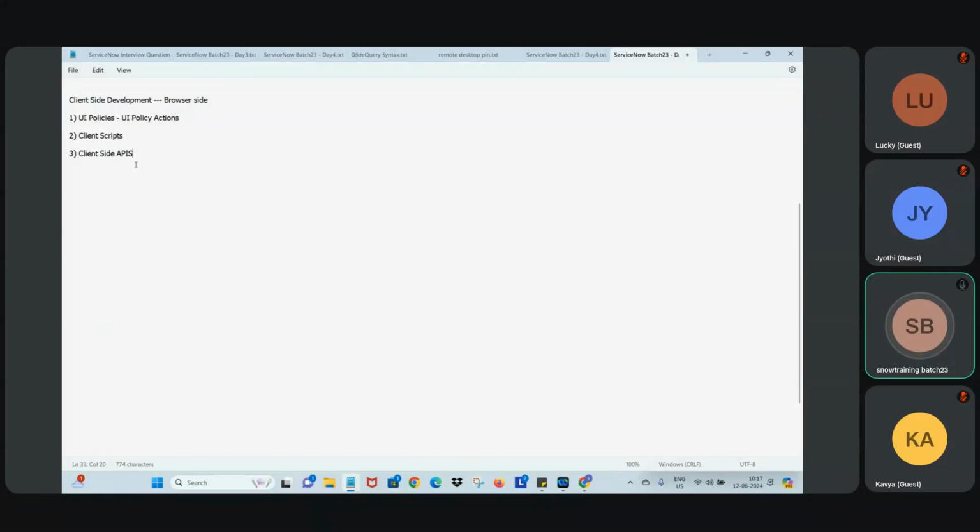Right. Once these components are done, slowly we will be learning UI pages, UI macros, everything. That comes under the next phase. In order to learn these three, you need to learn some other components as well. Those are form layout or form design.